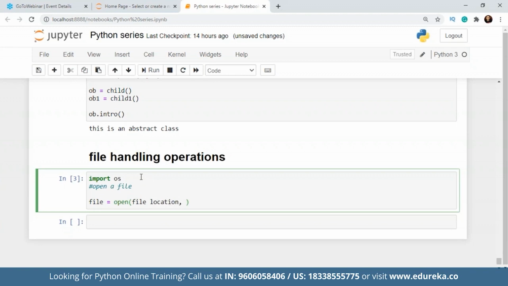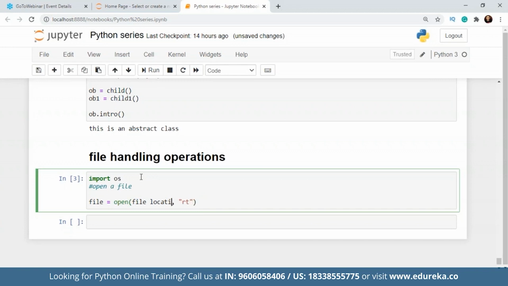Since we're going to open a file and try to read what is written in it, we are going to write it as R. If I want to write something or overwrite into a file, I'll write it as W. If I want to append something, I'll write it as A. If I want to create a file, I write it as X. And after that, there has to be a text or binary mode. By default, it will be text, but we can also write it as RT. So we want to read in the text format.